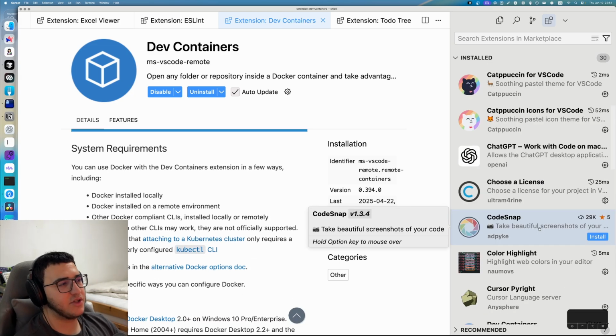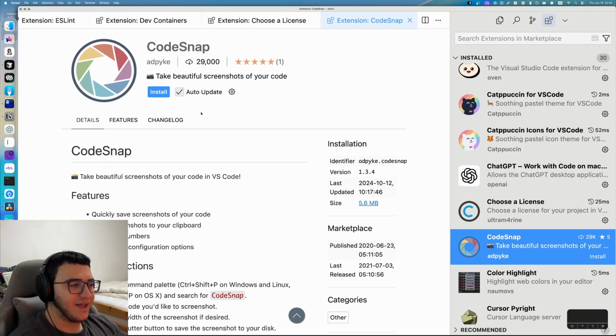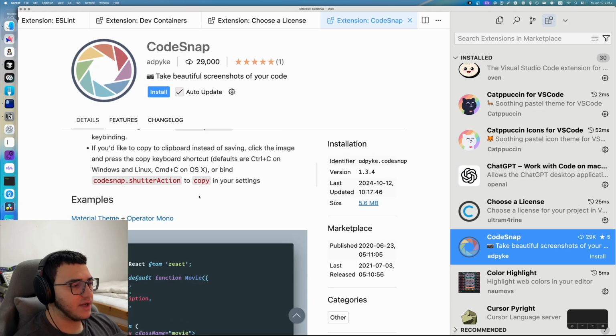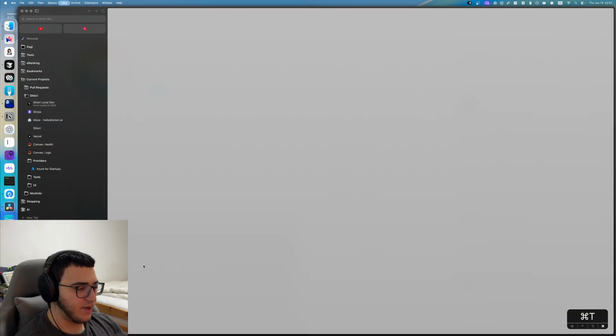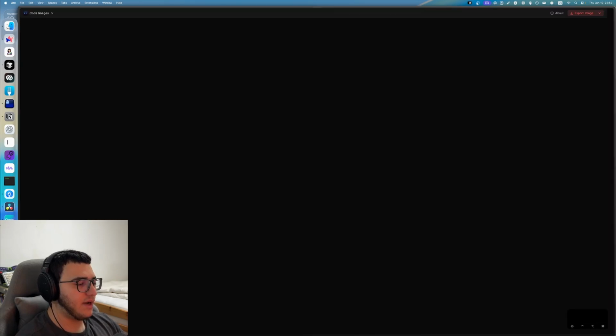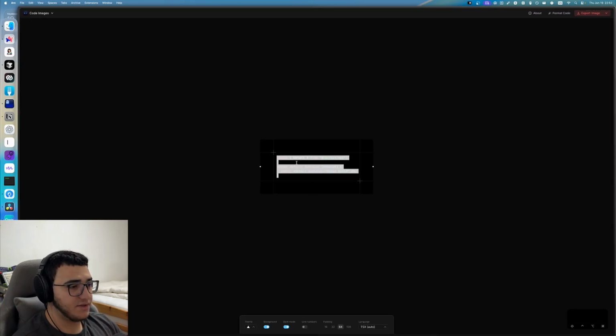And the last extension that I want to tell you about today is CodeSnap. Now, CodeSnap, I actually don't use it that much anymore, and as you can see, I uninstalled it, but I did want to show you it as well, since it's just kind of nice to make cool screenshots of your own code. What I use nowadays is called Ray.so, and it's actually a tool by Raycast, and it's very, very beautiful.